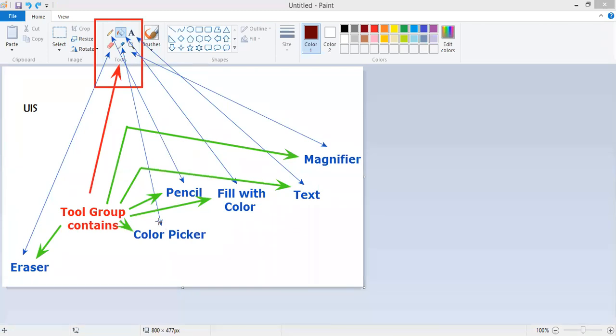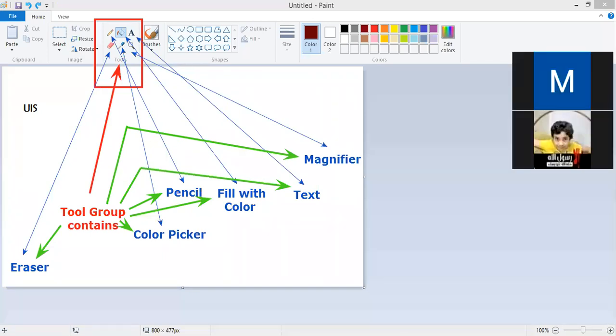So we see these six items. Now we know their names. The names are written on the screen. Now it becomes very easy to write the names of those tools. First, we will write the names of those tools and then we will write their working. So, does everybody understand the names and their working?